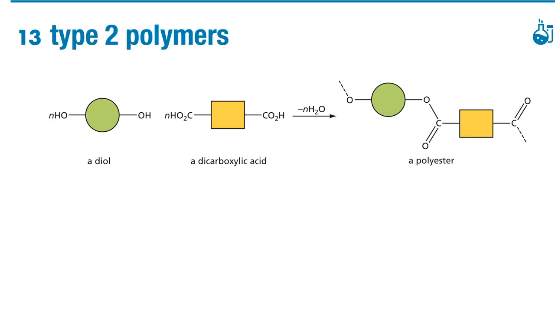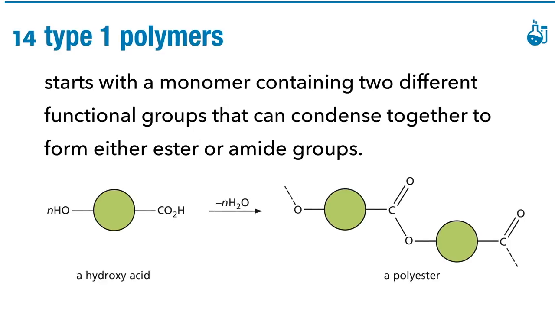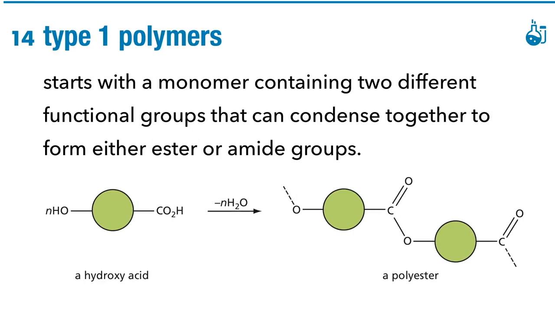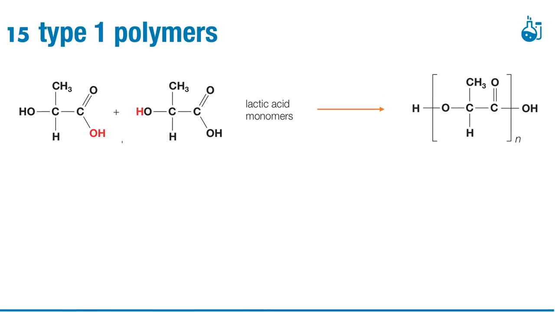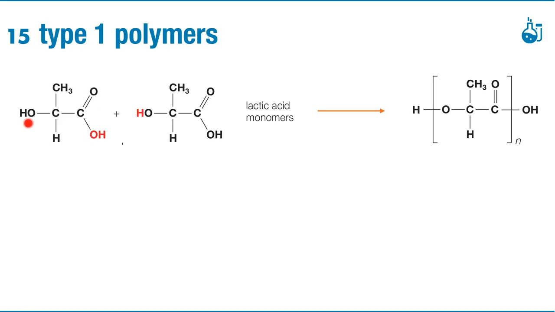The other way of making it is called type 1 polymers. Because our main concern is to have 2 different functional groups react in a recurring fashion, the other way we can do this is to have only 1 monomer containing both functional groups. Instead of needing another molecule to react with, it reacts with itself. Like this guy has an acid and an alcohol group. You take two of these, the acid of one will react with the alcohol of the other. For example, this was lactic acid, we did it in AS as well. Lactic acid has a carboxylic acid group and an alcohol. This is another molecule of lactic acid. What will happen is the acid and the alcohol will react together to make, in this case, a COO group. And this acid will find the other alcohol to react with. So in this case, you will only need one monomer.